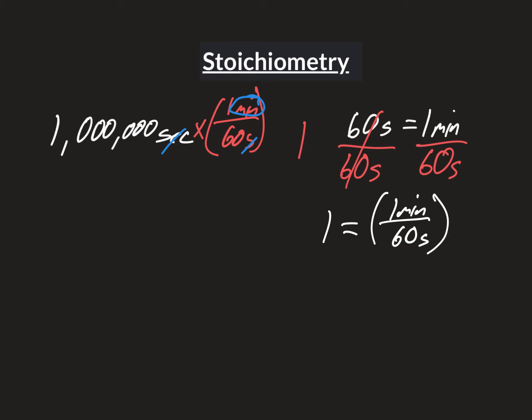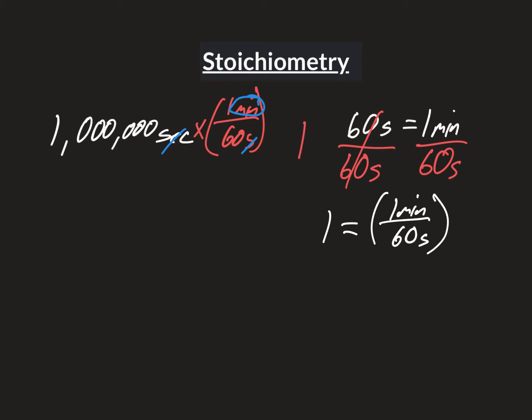You've probably done this a billion times naturally, knowing that, okay, if I want to turn seconds into minutes, there's 60 seconds in a minute, I need to divide by 60. That's essentially all you're doing. This just shows you the math behind the units and why it ends up becoming minutes if you divide by 60. This is the principle that you're using. And this works with all kinds of things beyond time.